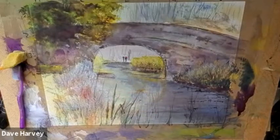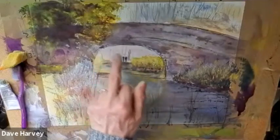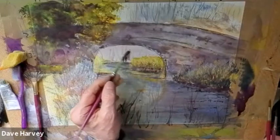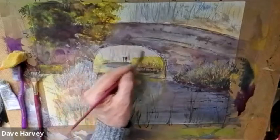Still got a little bit of reflective sort of feel to it there. One thing I was going to do is put a little bit more shadow back there, find a nice brush to do it with. Somewhere. It's the rigger. There it is. Thought I'd lost the brush. It's sort of this size brush. I just wanted to... Don't like that. There. It's going to fade that out. Add a little bit more shadow into the background here.